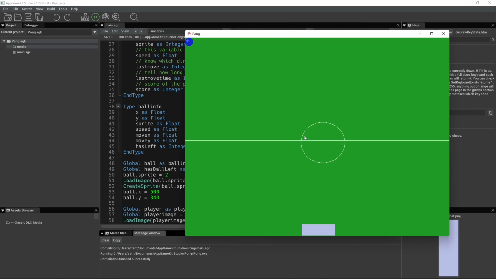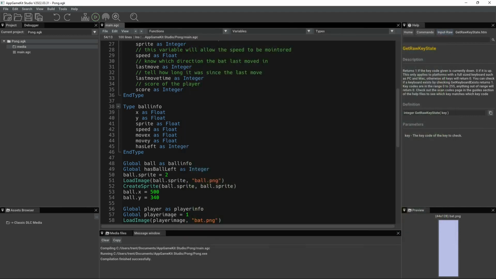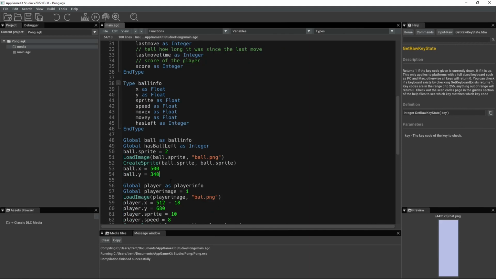So that's because we actually have to indicate that it's going to be using its ball.x and ball.y as its x coordinates. Actually, let's add some more. We'll define these move.x and move.y as well.